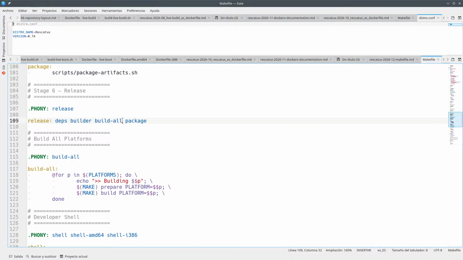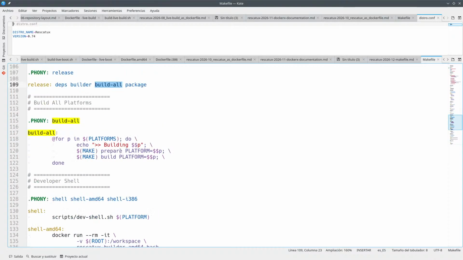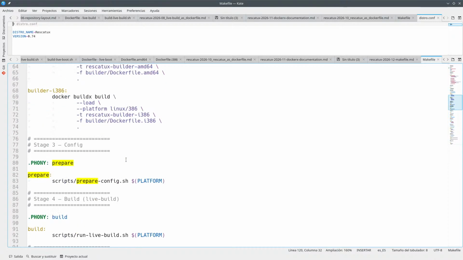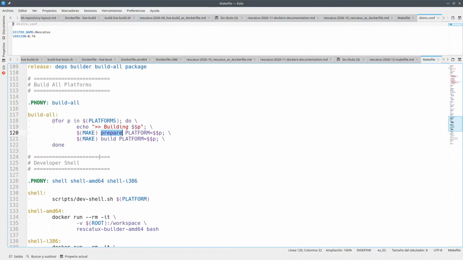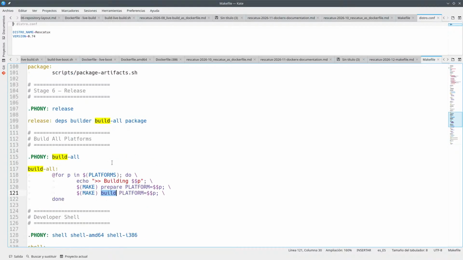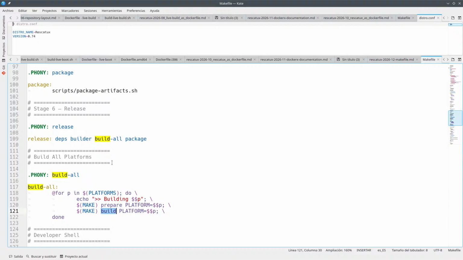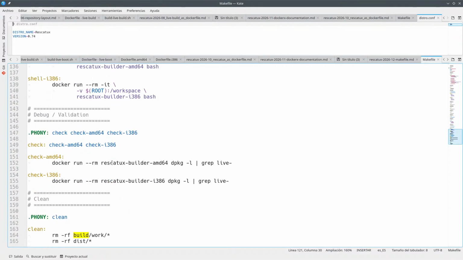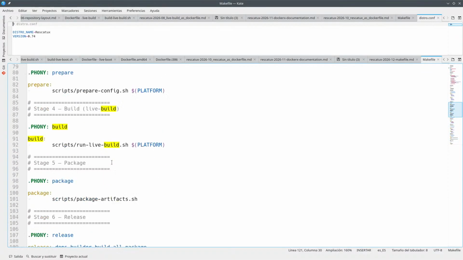but there should be, I mean, when you do a release, you have build all, which is prepare a platform and then build a platform. So prepare a platform is prepare the config, which I don't know what the hell it does, and then build all, and then build. And build is just run live build.